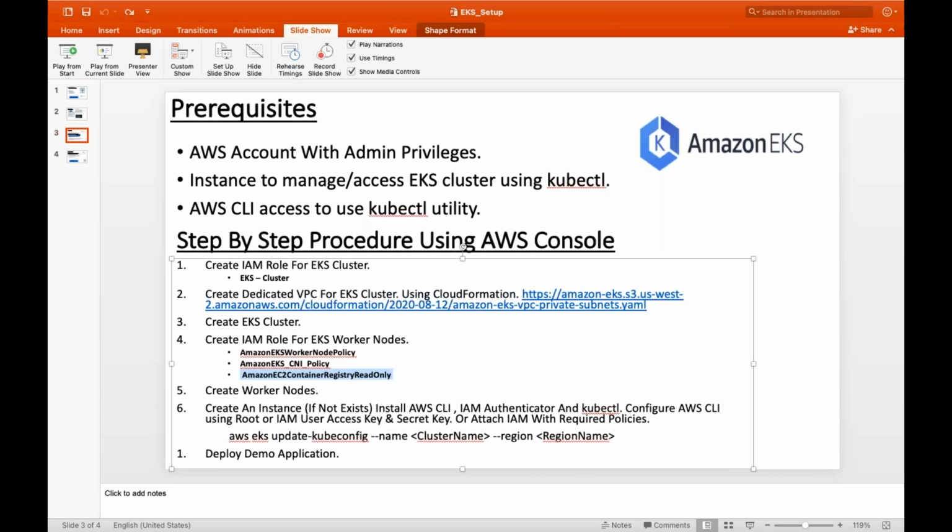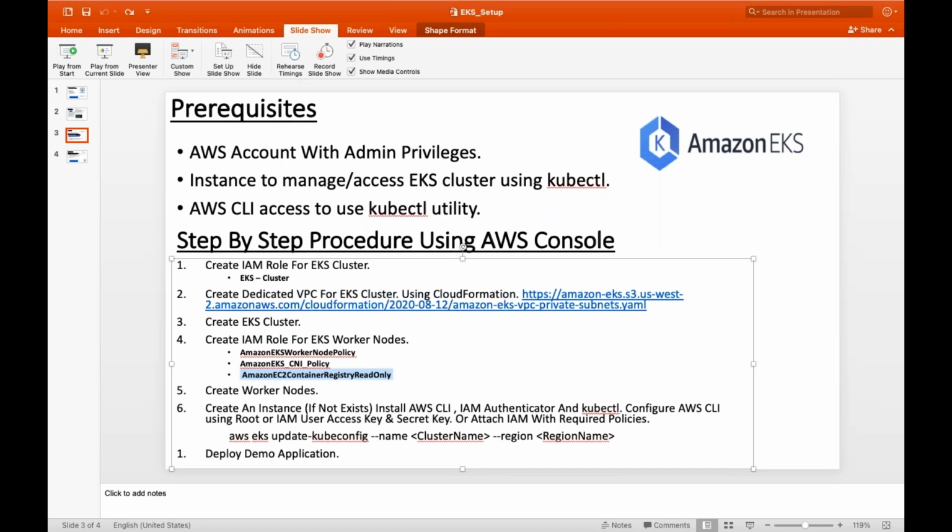Suppose you are using the ECR repository, the container registry. You are maintaining your images in the ECR private repository, and you are trying to deploy those images in your Kubernetes cluster. Do your Kubernetes worker nodes require access to ECR to pull the images?